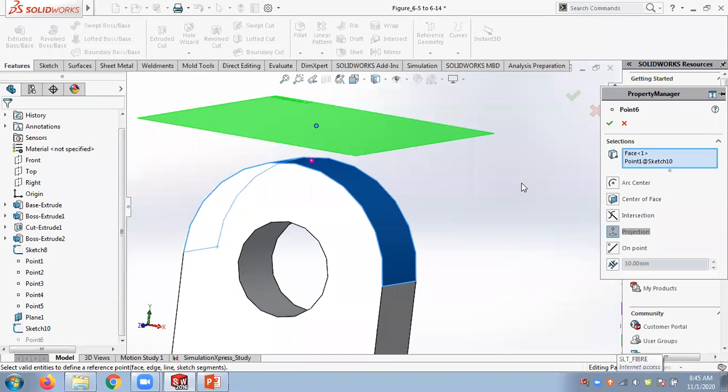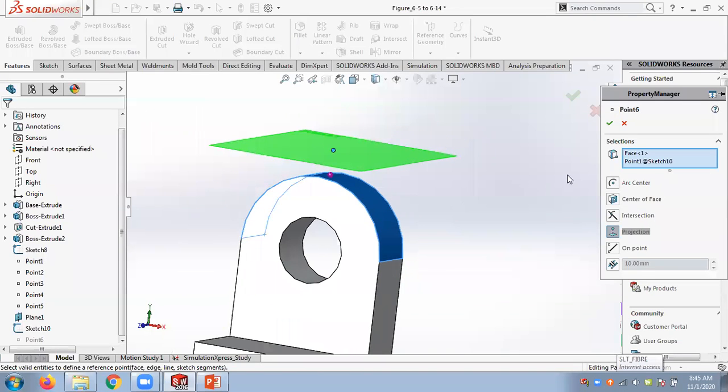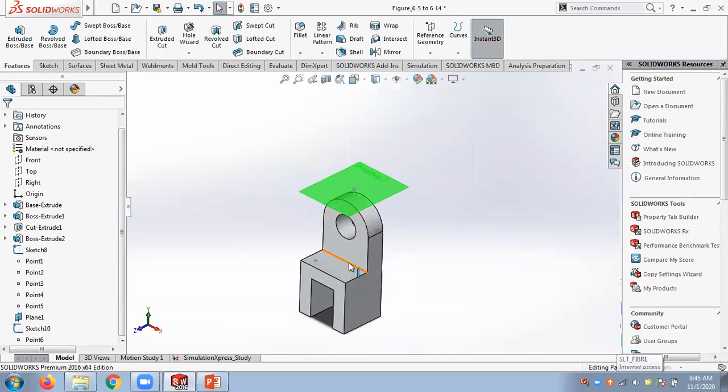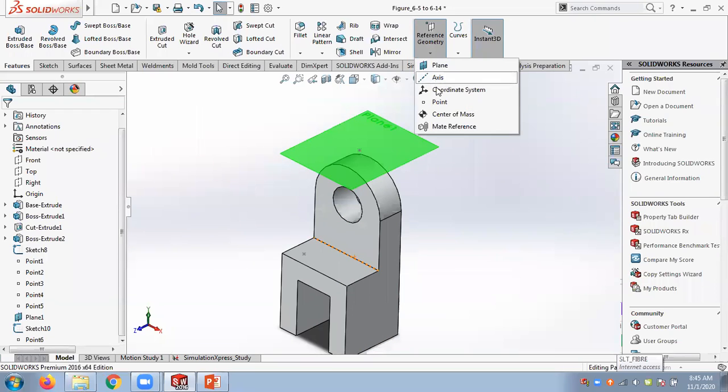If you don't have questions, I will move to the next area. So remember these techniques when you want to create a complex design. These may be useful. So I created several points in this sketch, in this model. Now we will look at how to create axes in these kinds of models.